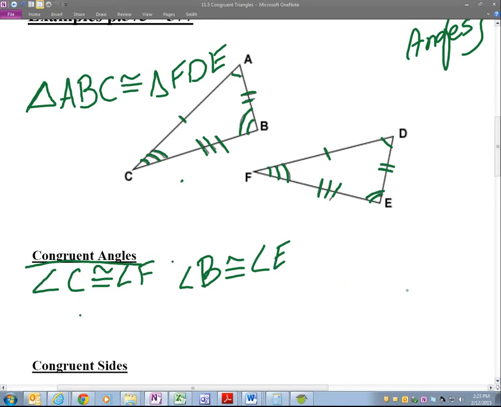So what did you mean to say when you were trying to tell me? There we go. Angle A is congruent to angle D. Not just A and D. We've got to use the correct speech and vocabulary. Now this next one is going to be a little bit more difficult. I'm just going to tell you how to do the first one.